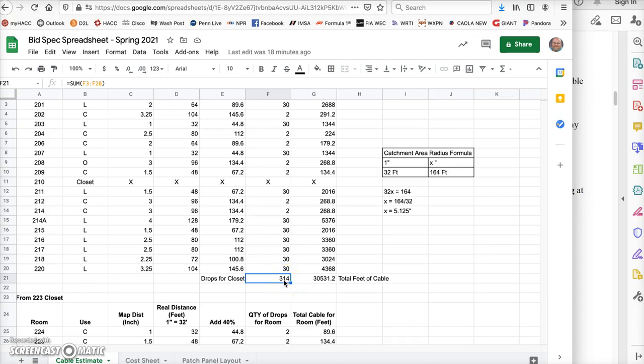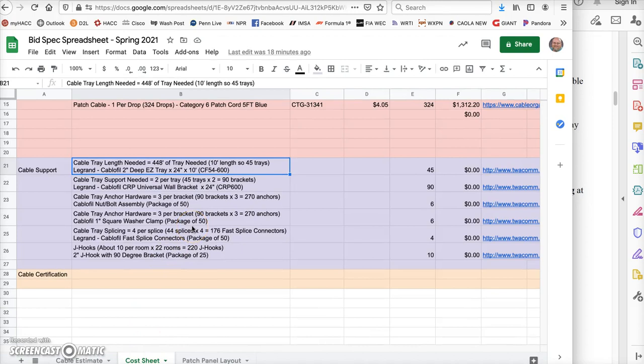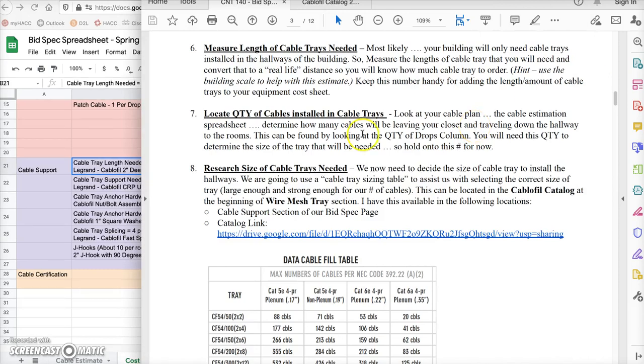That's really on the high side because roughly half of these are going to go one side of the hallway, the other half's going to go to the other side, kind of thing. So that really is the high number. But if I at least have that, that gives me a ballpark of the max that would be in my tray. So again, I'm going to keep that number handy as well. On my cost sheet, I don't think I put it on here. I just made a note for myself that I would have X number of cables, and I'll need that for one of the next steps.